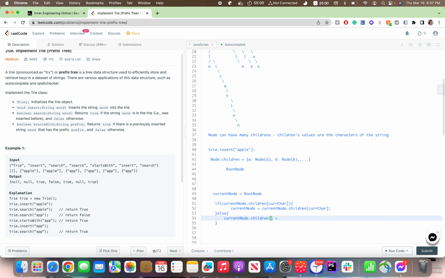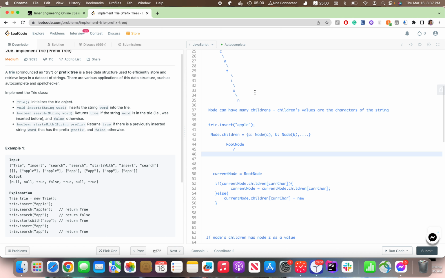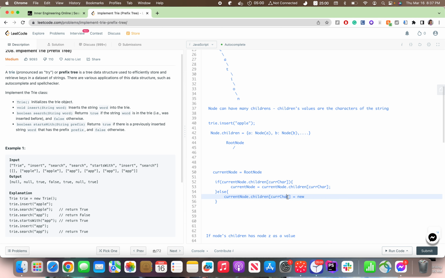In current node dot children, current character will be equal to new node, because we need to insert, right? If it does not have that, then we will insert a new node with value current character, or I can just insert a node only. Actually, I don't even need to insert a value, I can just insert a new node.